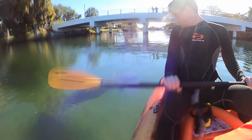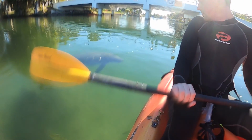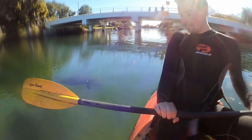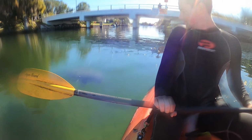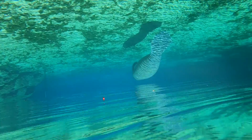Yeah, and you can see manatees from your kayak there, and you can also get out and swim with manatees there, which is pretty cool. But the main part, I think, is when you go into the actual spring itself, which is the crystal clear water. It's beautiful. This one was probably one of the prettiest springs, even without the manatees, with white sand and some rocks and a few different areas you can swim in.